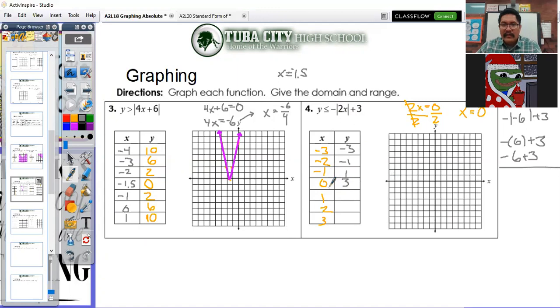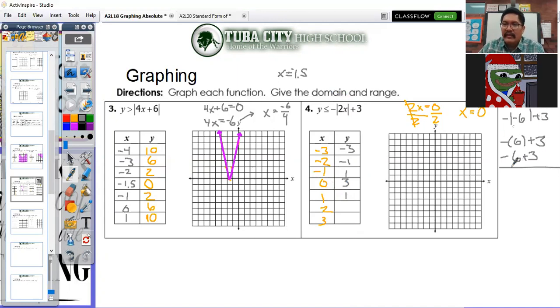1, plug in a 1 in there. So 1 times 2 is 2. And make it negative. So again, even though it was positive in its absolute value, this negative out here is just going to jump on whatever comes out. So negative 2 plus 3, or 3 minus 2, is going to be 1.